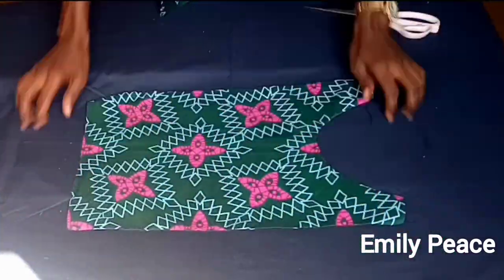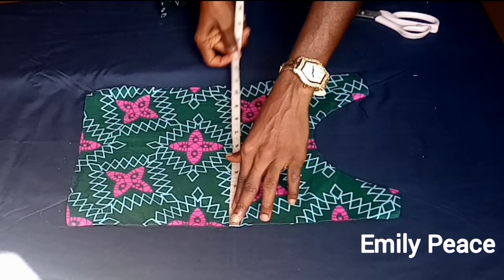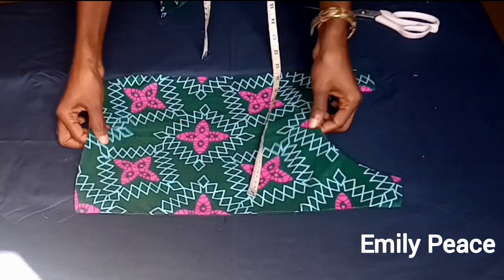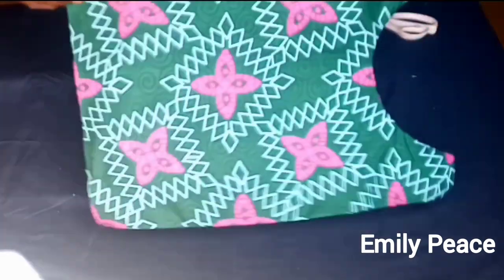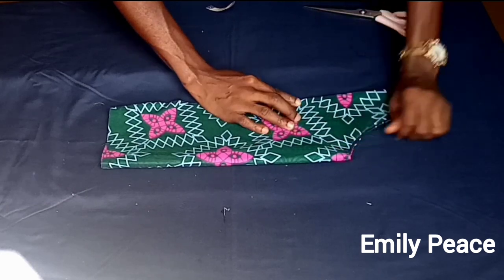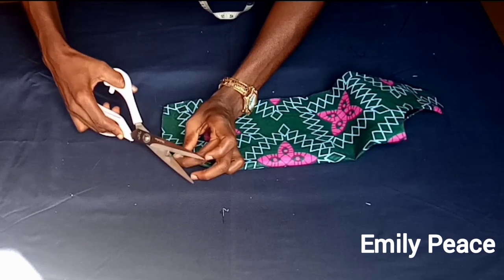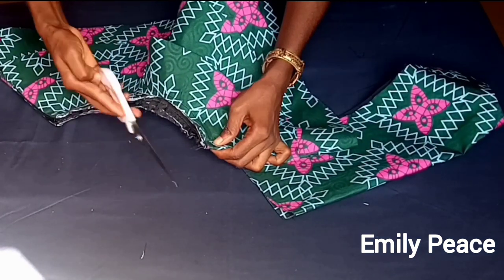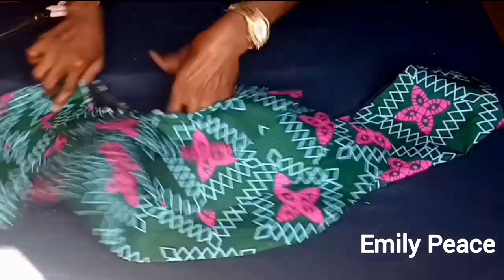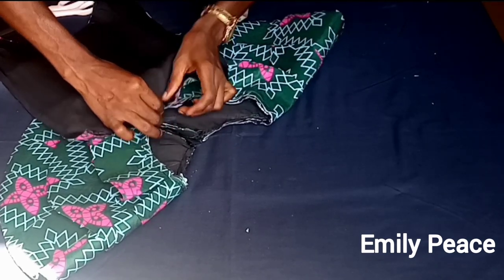Next I want to grab the center part — mine is about 12 inches wide — but you can go wider or narrower depending on what you want. From the inside, I'm going to fold this into two and then notch the center. Make a notch on the lower part, not on the neckline. On the flay part I'm also going to fold it into two equal parts and get the notch, so that the upper part aligns properly with the lower part.